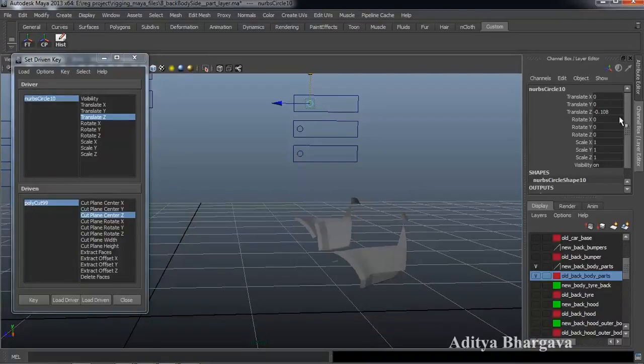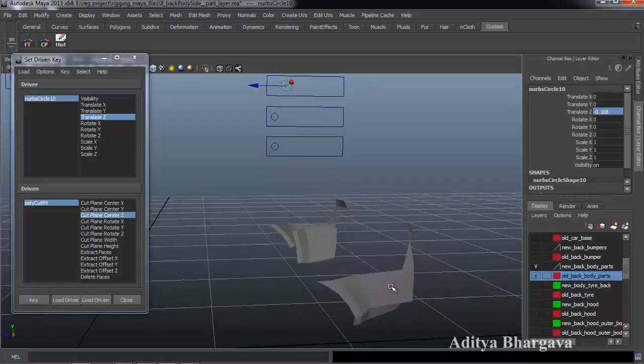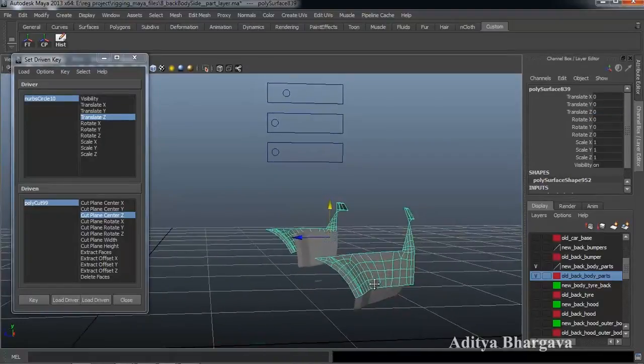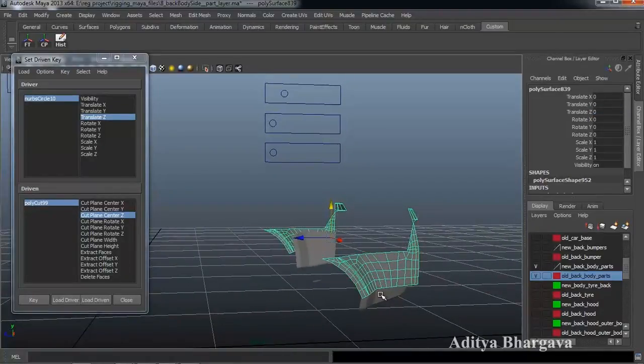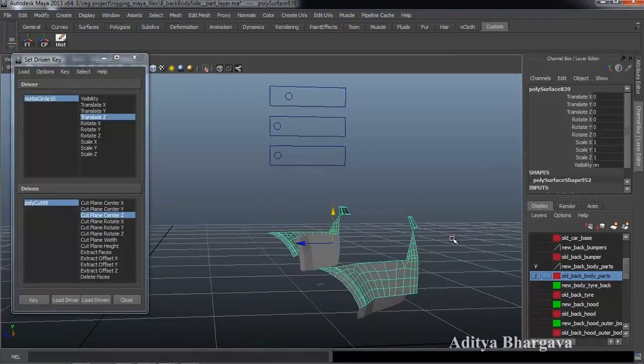So we'll select this controller, we'll press Ctrl C on this value, and then we'll select this part, or first of all this part, no, maybe we'll select this part.